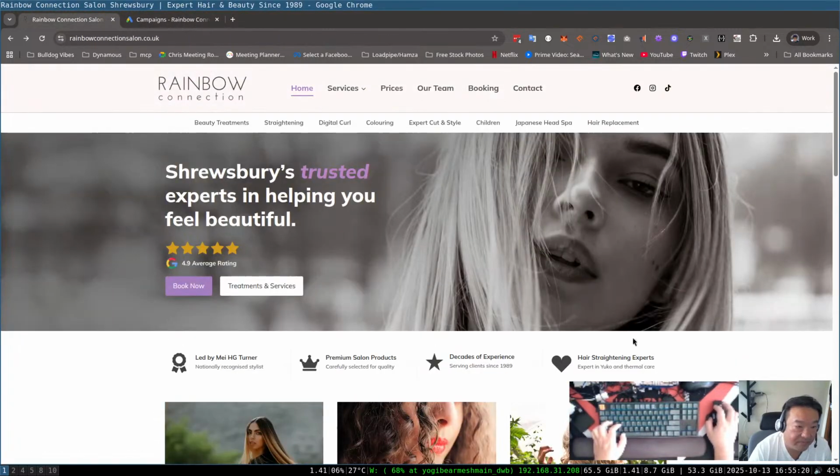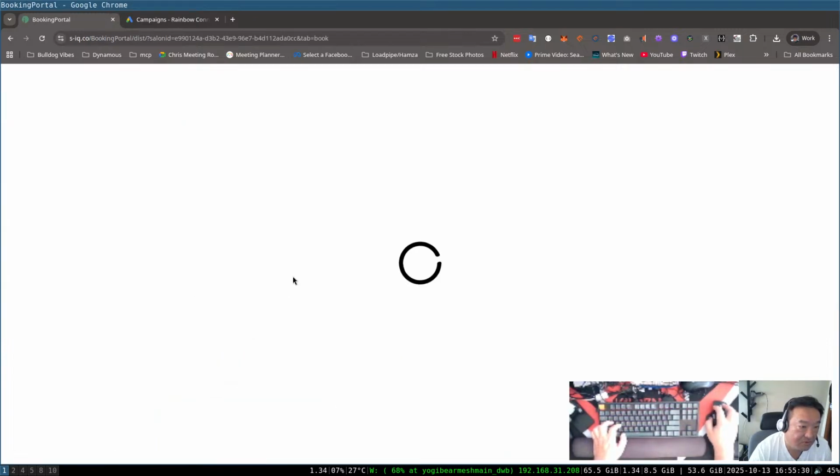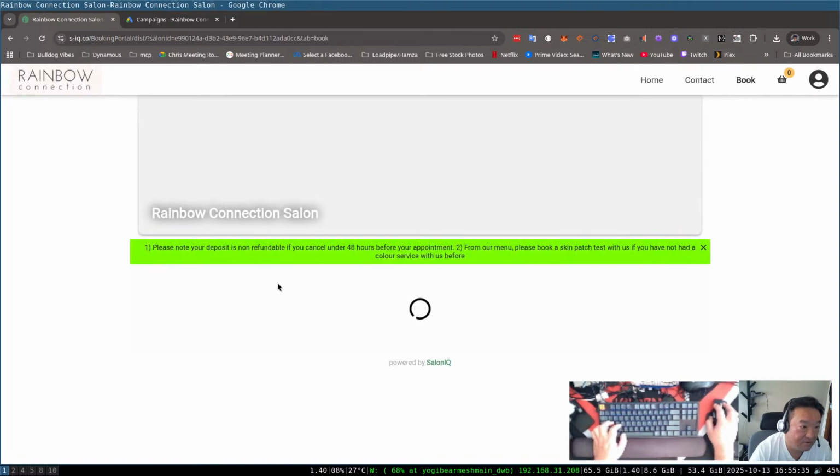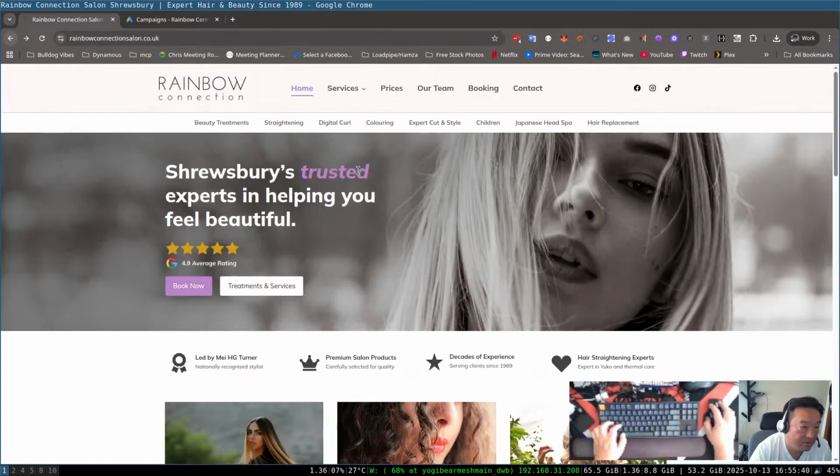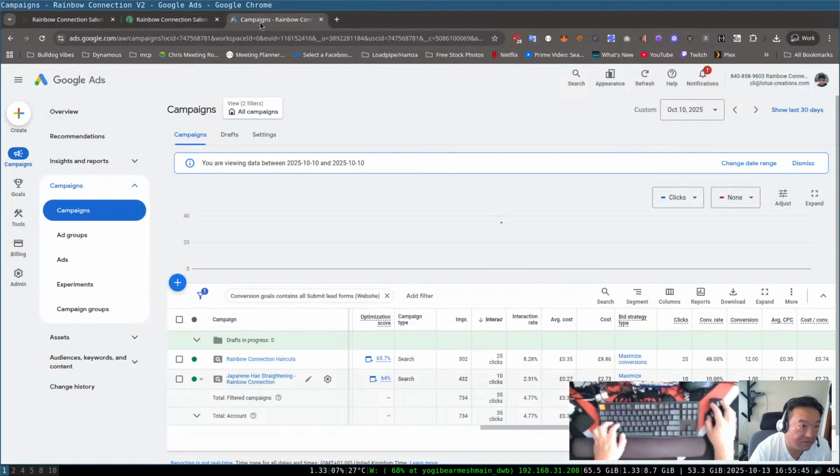But what I think is more important is, so these treatments here, the services, first and foremost, I think it's a lot better if this list here aligns with these menu items. For a user, it's just a lot more clear.